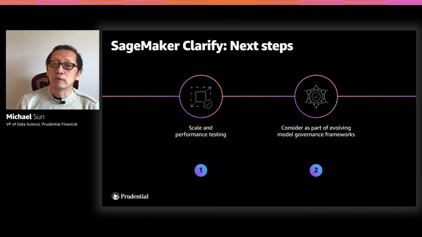As we are building a future AI ML platform, model governance is a key topic as well. SageMaker Clarify is currently being actively considered as a part of our future governance. So every model for Prudential's AI ML platform will have this incorporated, and AI model explainability will be enhanced with this tool.